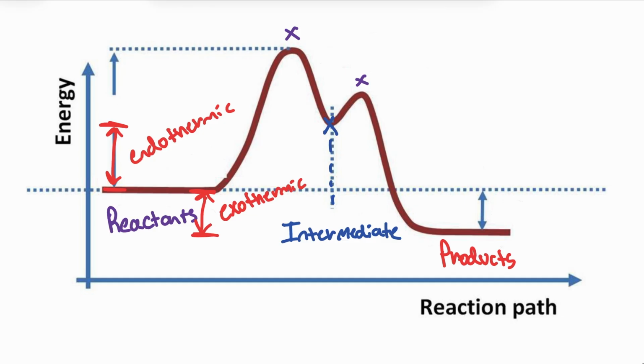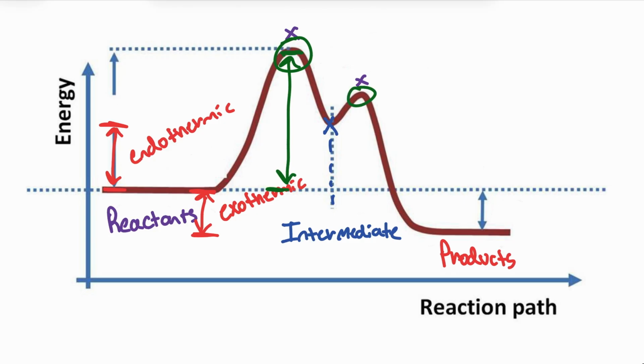One last thing we have to be able to identify for elementary reactions when we're given their reaction pathway is what's known as the rate determining step. In case you've forgotten, each of our elementary reaction steps proceeds at different speeds. Some steps are going to happen very quickly, while others are going to take longer. And our overall reaction can only go as fast as the slowest step, which is why we name that the rate determining step. The rate determining step is the slowest step in our reaction. Based off of this graph, which step do you think is going to be our rate determining step? It's going to be this one here, our first step. Why? This is a very big activation energy.